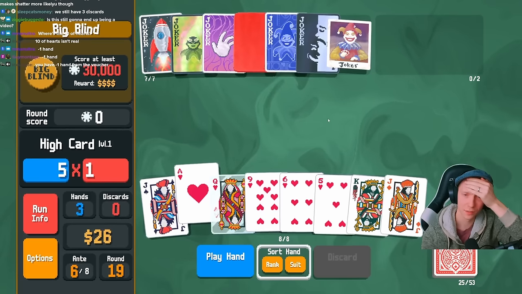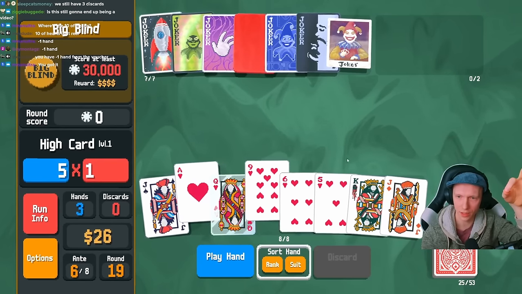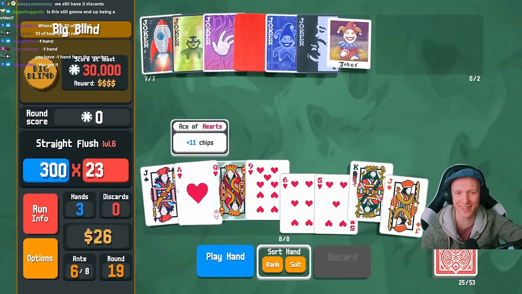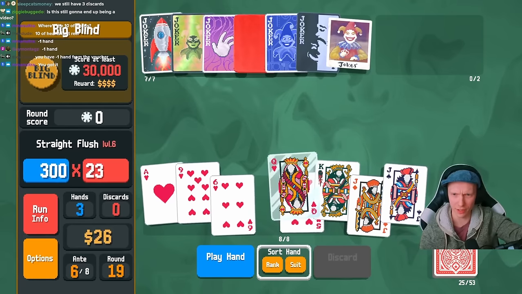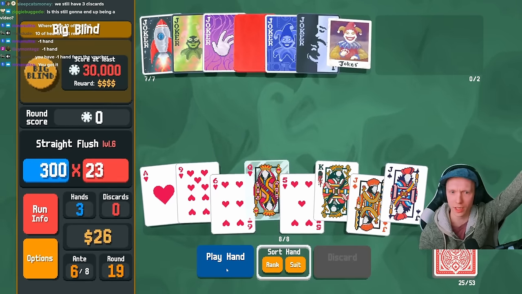Ace. Because we have king, queen, jack. 9. Then the queen, then the king, then the jack. That's a straight flush. Don't ask me how. Put that jack over here. Oh, put the queen over here as well. You want the queen to be the first to trigger. All right, we got to pay attention to see if Photograph triggers 3 times or not.